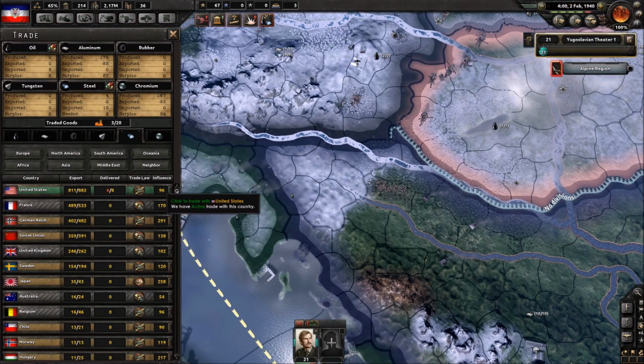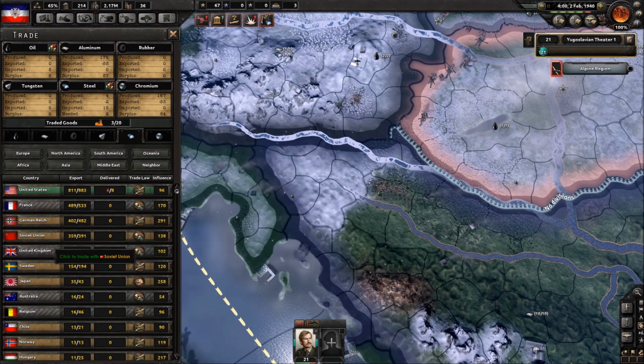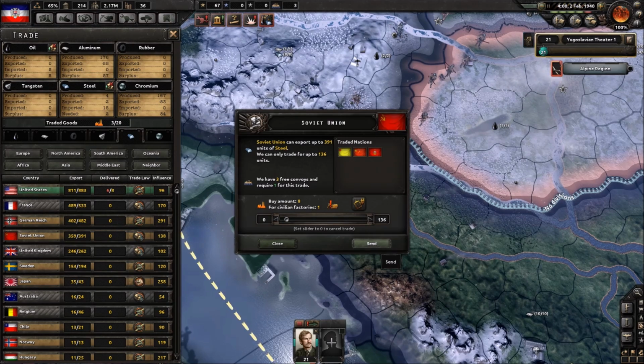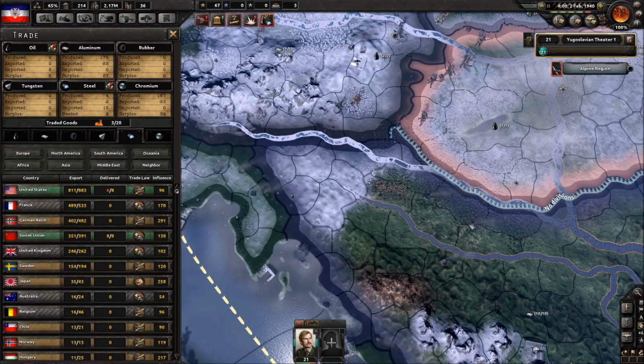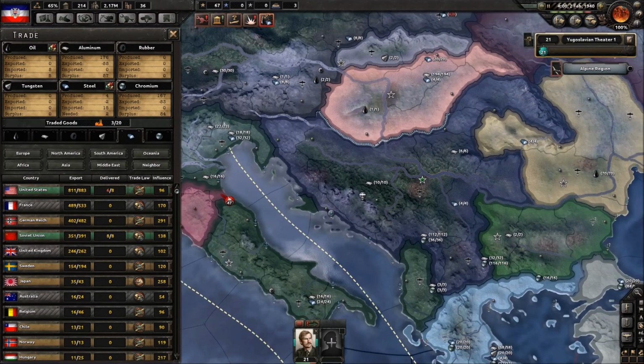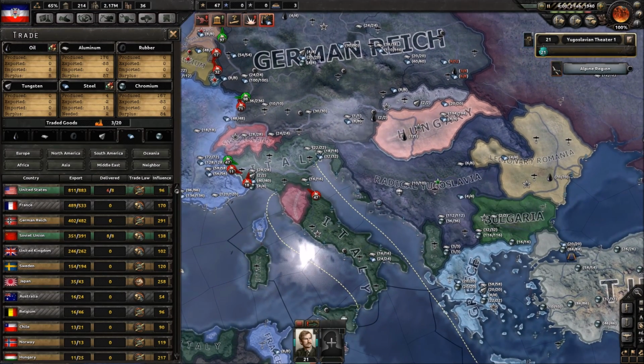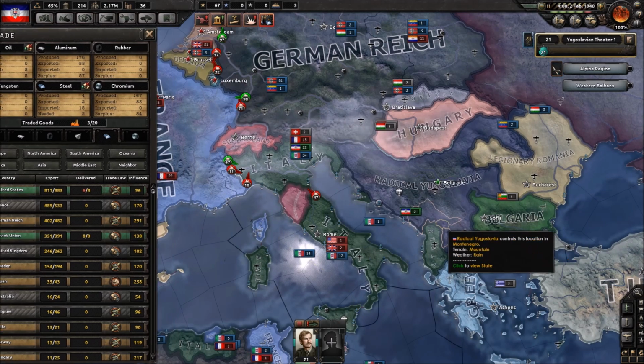And still have insufficient resources. See if the Soviets will trade with us. 3 free convoys. There we go. We have no issues trading with the Soviets. Of course, Bulgaria is still a possibility here. Look at that, guys. 36 chromium available in Montenegro.